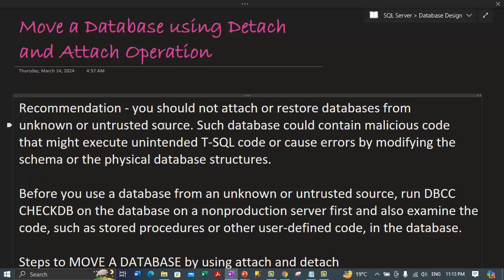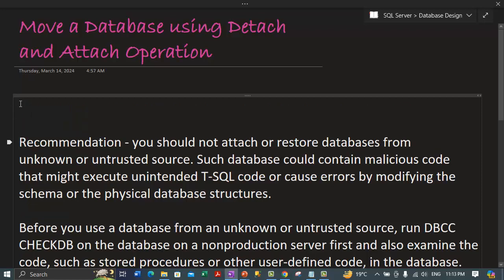However, the recommendation is that you move the databases by using the alter database planned relocation procedure instead of using detach and attach. This is the general way: we should use the alter database statements to perform the move, not the detach and attach operation. Let me write that down and then describe it to you.